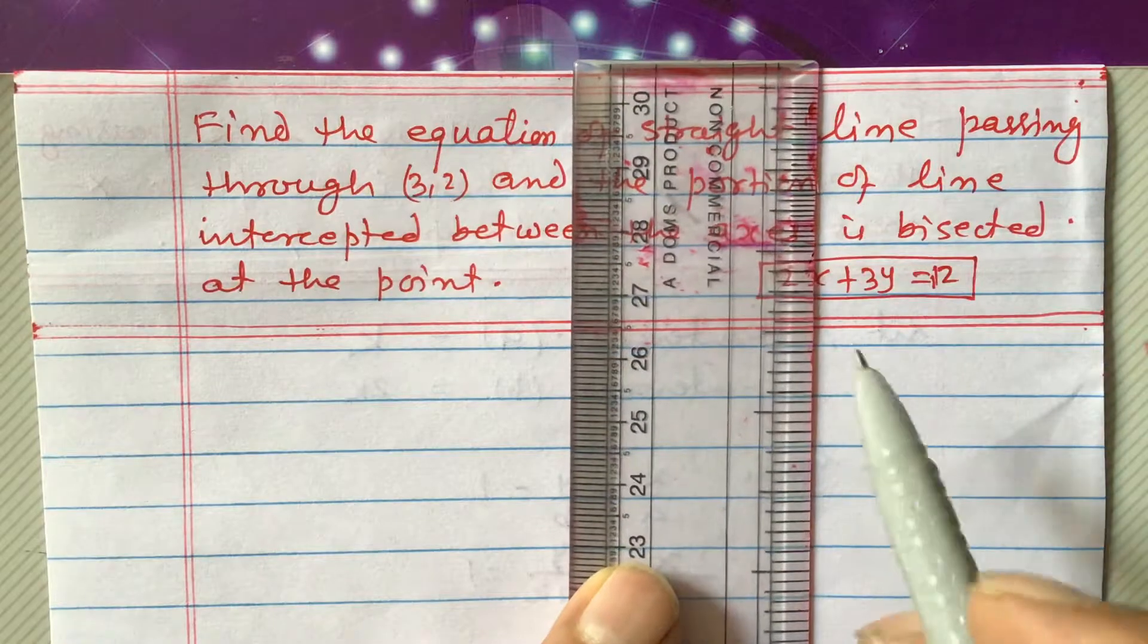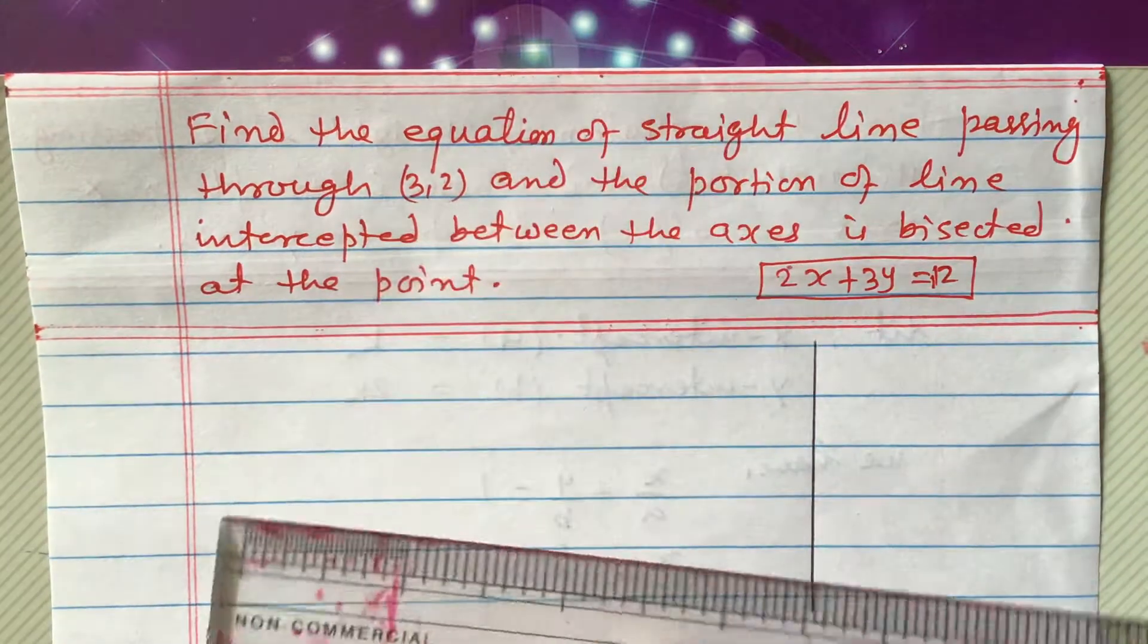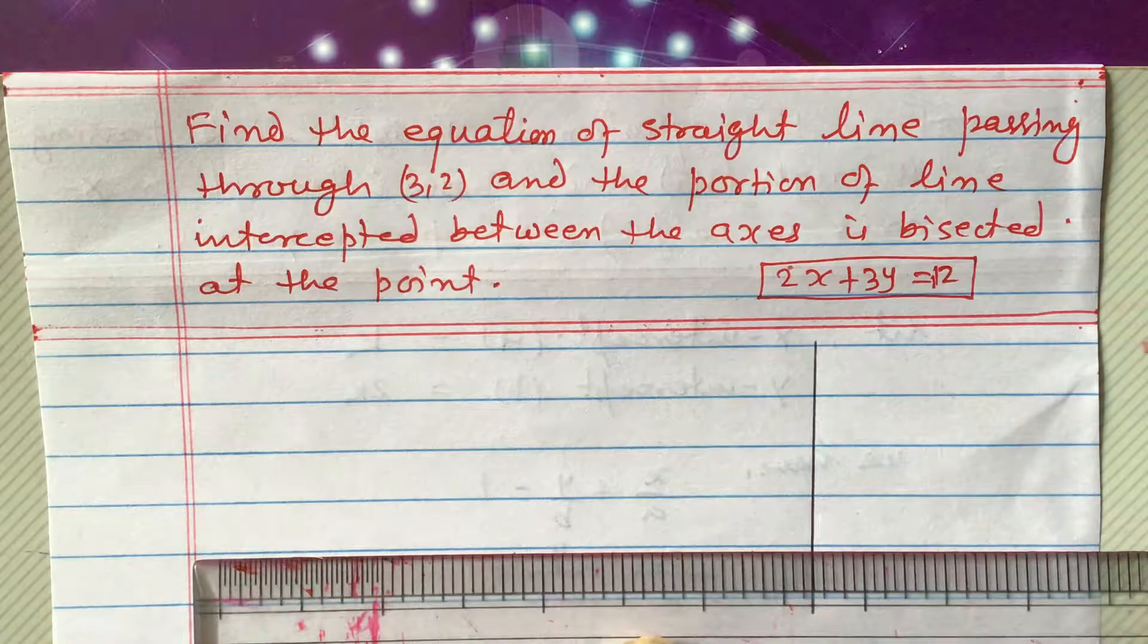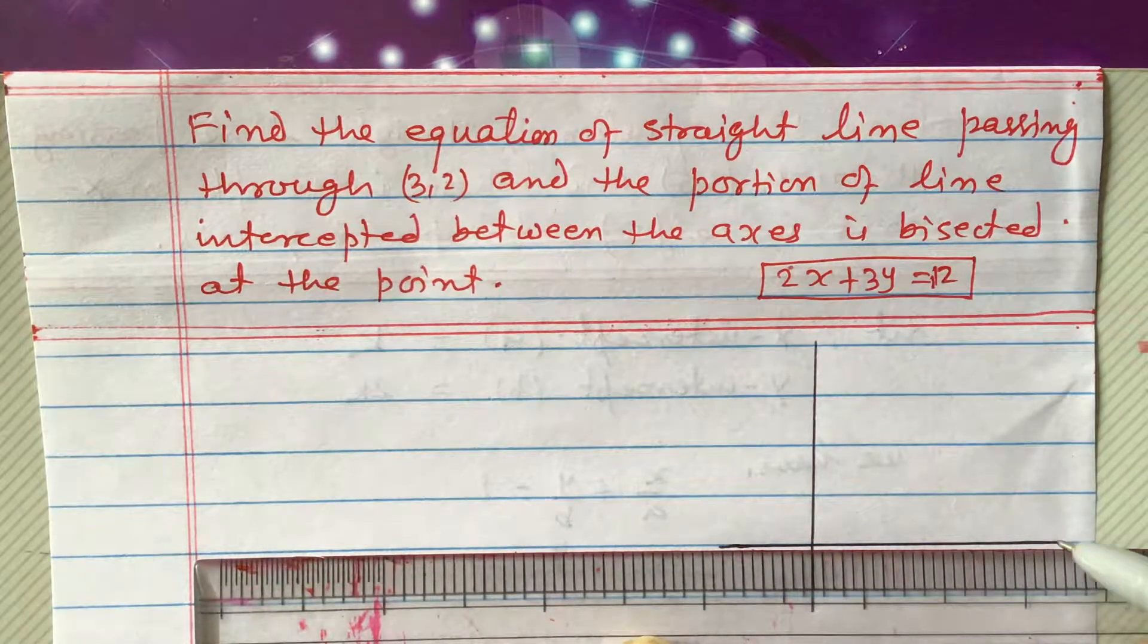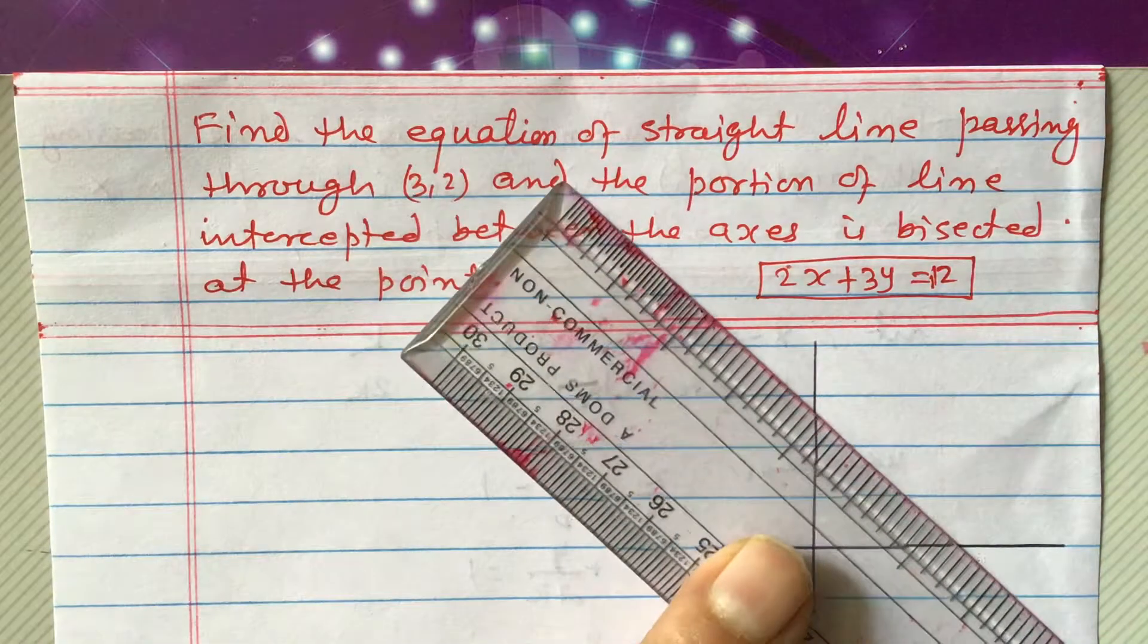Here, the question is like this. Let us draw one figure so that it will be easy to you to find out. So, the figure will make like this. Let us draw one x axis and y axis. And then from this axis to y axis like this. Now, let us say this is the line 3, 2 is the point.